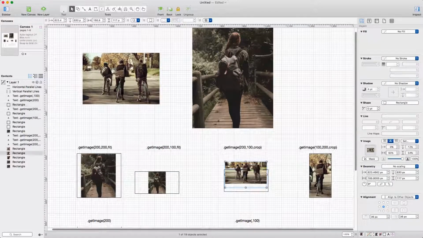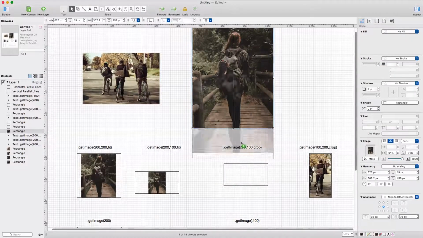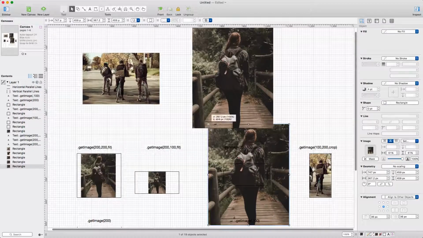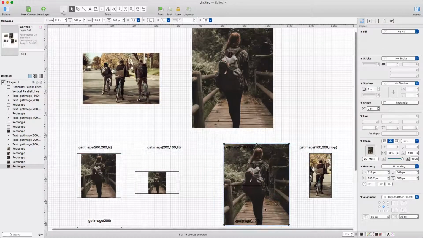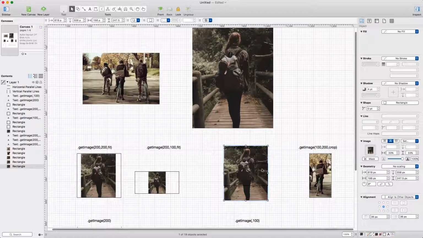Now let's look at cropping of portrait styles. So we'll make sure that that's about centered. Mask that.